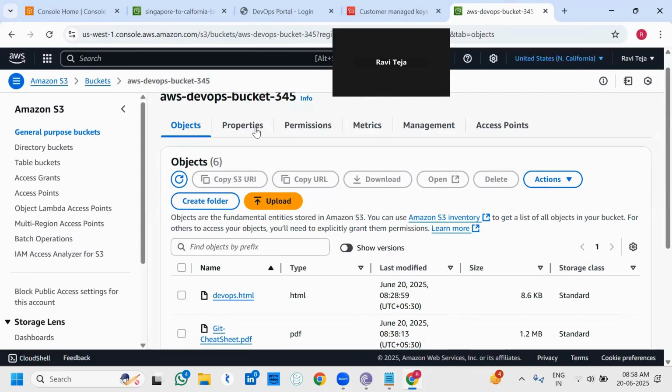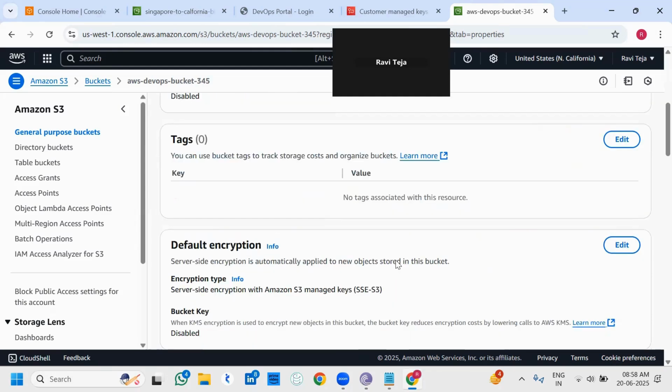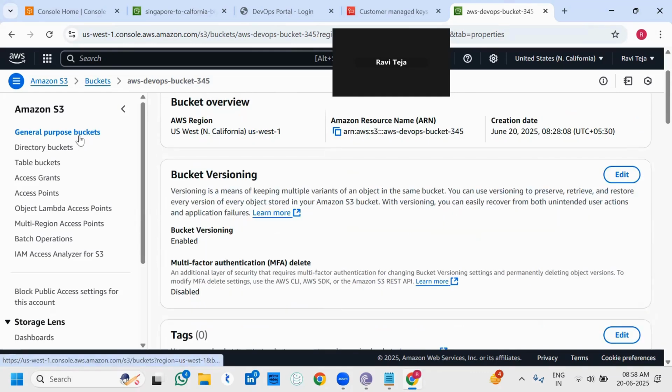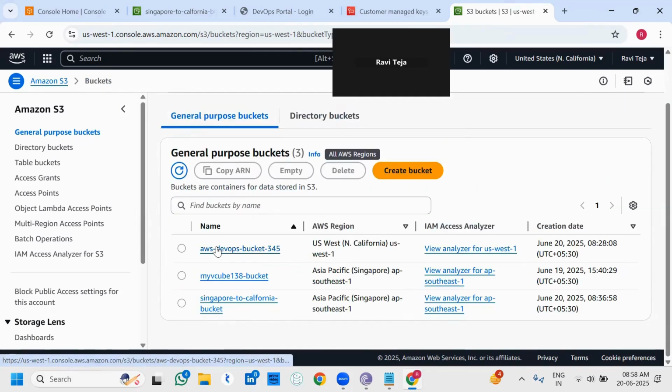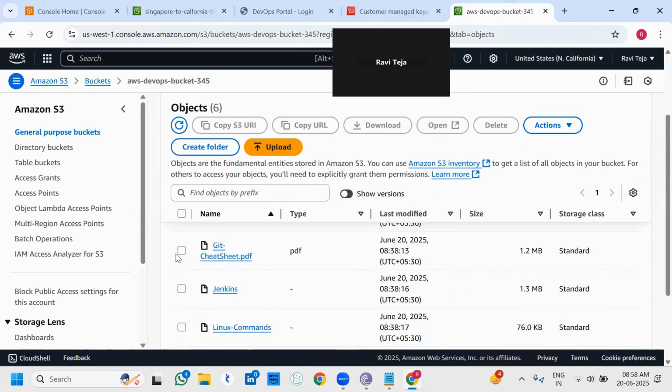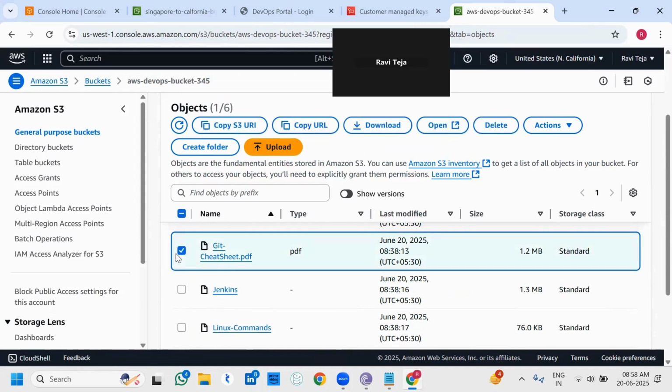I am in California. Okay, properties. Click on buckets. Click on this. Now I want this PDF. I want to share this PDF with some other persons. Click on this.